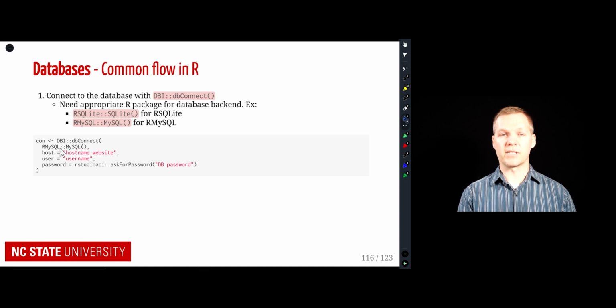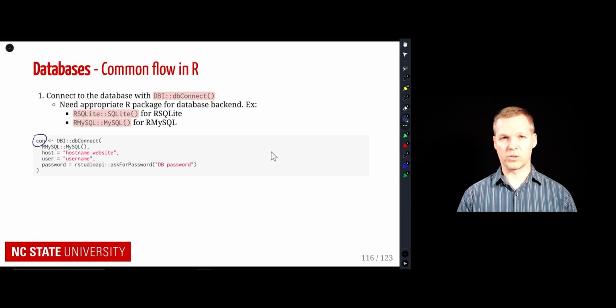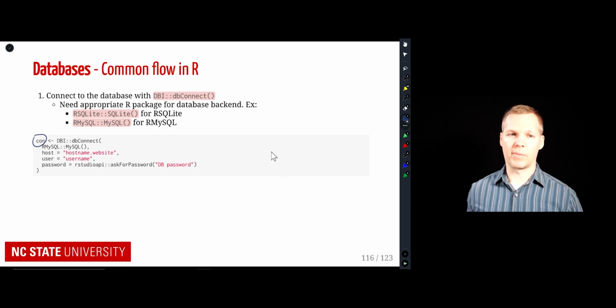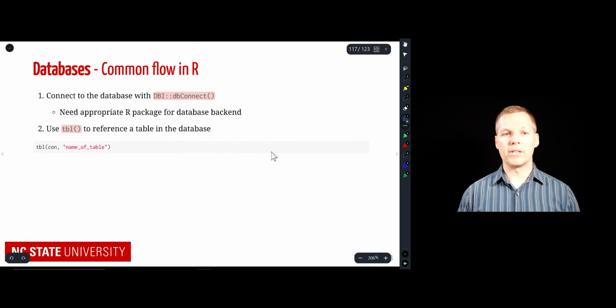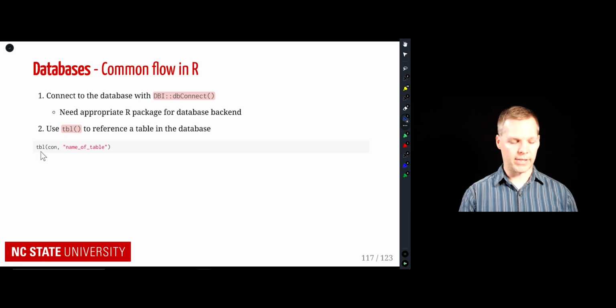We're going to first specify which type of database backend we have. In this case, we have to have the appropriate R package, and then we need to use the function from that says that this is the kind of database. Then we can specify the URL to that database, the username, and password. And that will allow us to connect to a database. And we're actually saving this connection in something called con. So we have an R object that corresponds to this connection we've made to this database. And then what we can do is use the tbl function to reference a table in that database. So I can say tbl and then use the connection that we've just set up and then specify the name of the table that I want to grab.